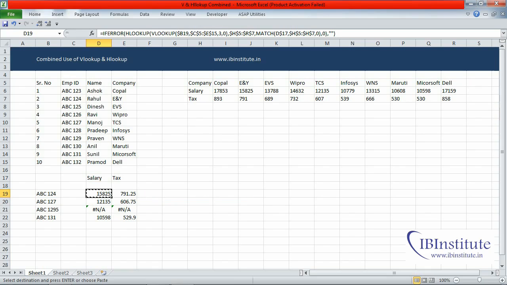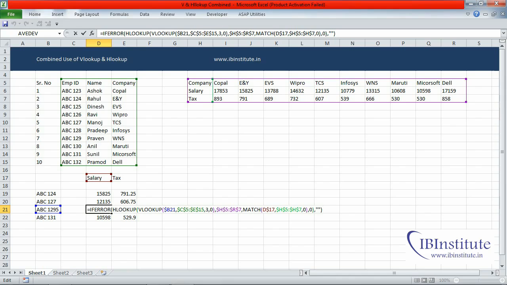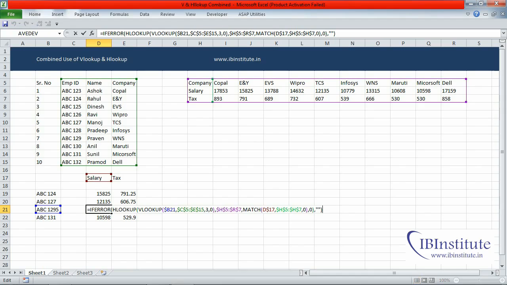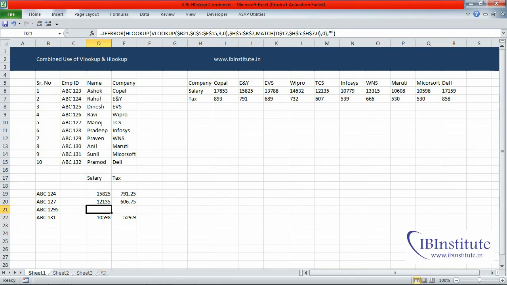Now copy this formula and select this range, press enter to paste. Just see that in the first two entries we have values, so IFERROR has given us the value only, but in this case we had an error, so IFERROR has given us blank. We have the formula here but it shows blank. Now we have understood the combined use of Vlookup and Hlookup.